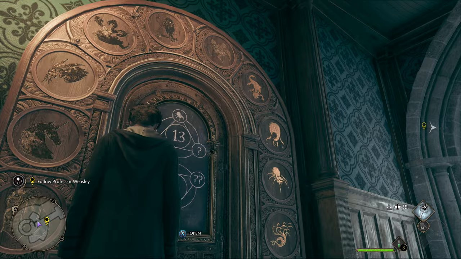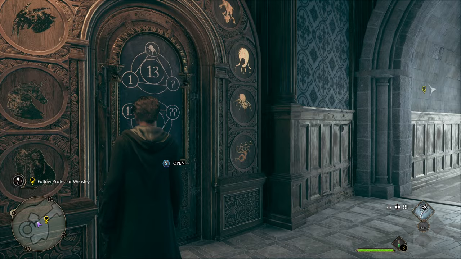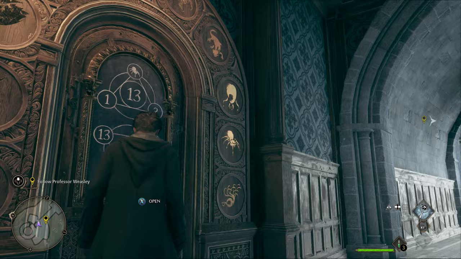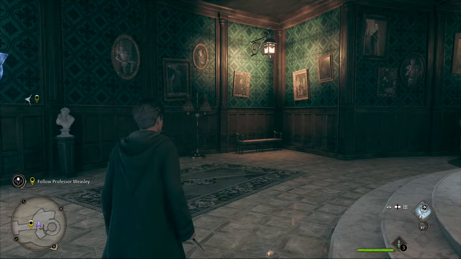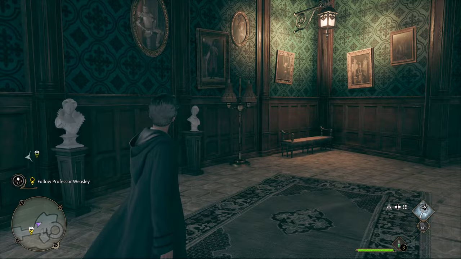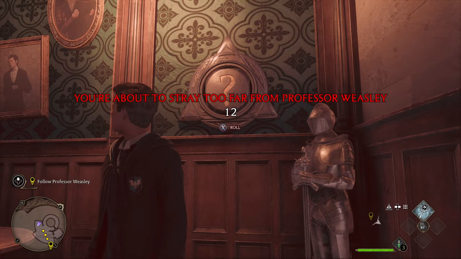Is that little longest thing with... Okay, I don't know what that one is. And then 13, and then Hydra. 0, 1, 2, 3, 4. No, 0, 1, 2, 3. Revelio. 16. Okay. Let's try them out. Maybe this is for the bottom one. Okay, trying to solve this before we get lost.